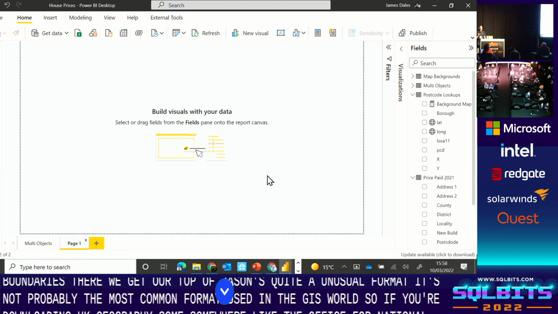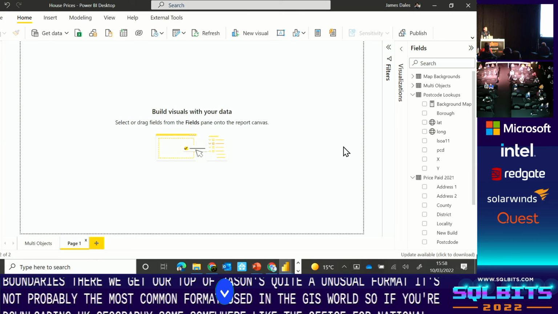So let's have a look at how we can work with Ordnance Survey mapping and different sets of coordinates in Power BI. Now, I'm going to demo OS maps, but actually this relates to all sorts of different regions. Every country has its local mapping provider and a different coordinate system. So whilst I'm using a UK scenario here, this applies to other parts of the world as well.